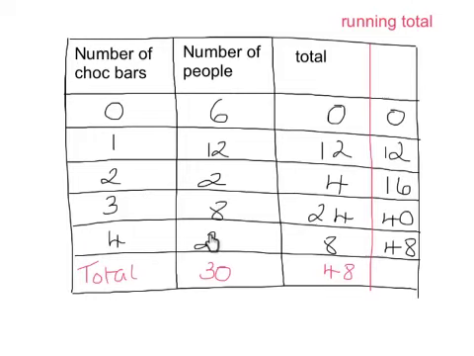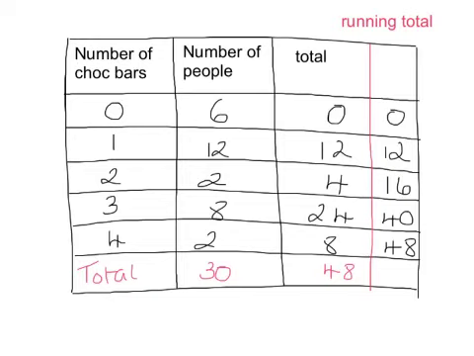As soon as I look through that column, I can hopefully spot that the 12 is my most common answer, and 12 people have answered 1. So I know straight away that my mode is going to be 1. Don't get caught out that there are 2 2s. That tells me that 2 people have answered 2 and 2 people have answered 4. Neither of those are anything near 12 people answering once.